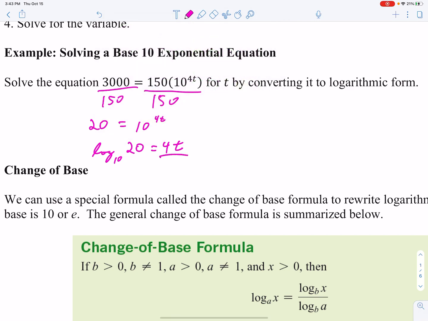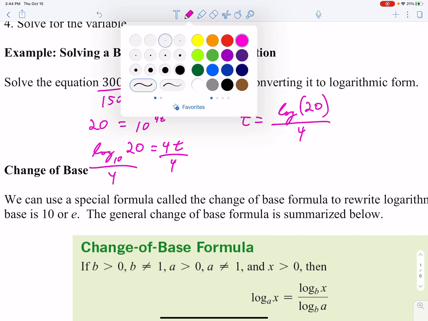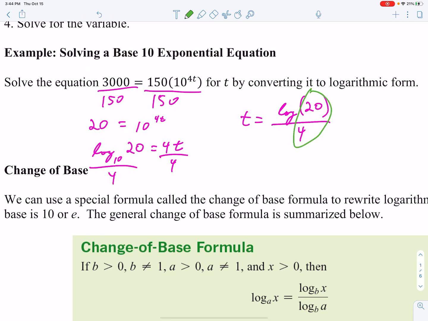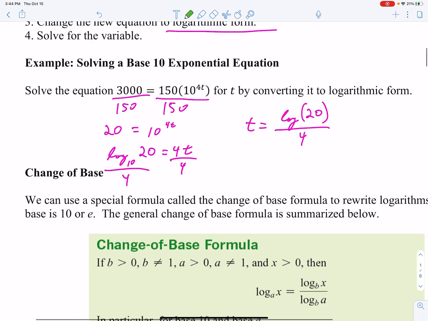All right, we want t by itself, so we'll simply divide by 4. And there we go. T equals log of 20, again, we don't have to write a base 10, that's implied, divided by 4. Now you're welcome to plug this into a calculator, but if you do, be sure you put parentheses around that 20, then hit divided by 4. Okay? And also do not be tempted to divide 20 by 4. Okay, it's not log times 20, it's logarithm of 20. This is one piece. We cannot break the log and the 20 into pieces here. Very important that you know that.